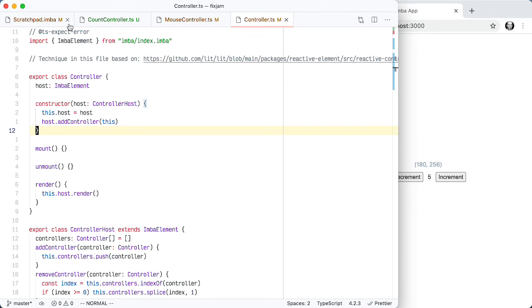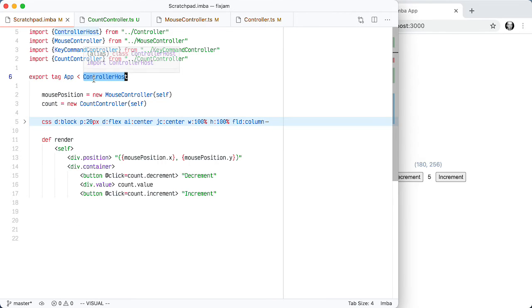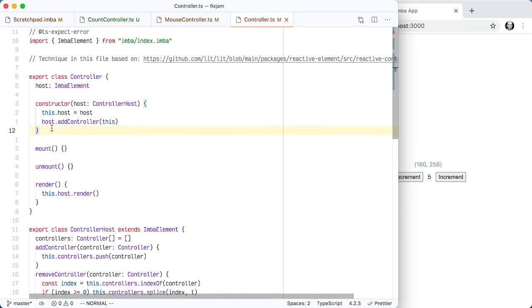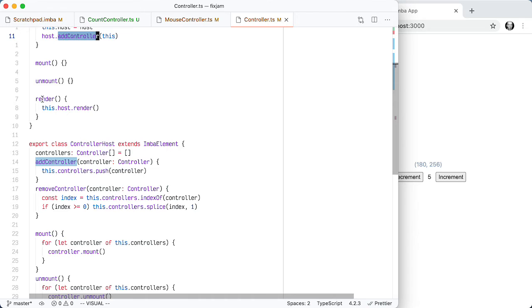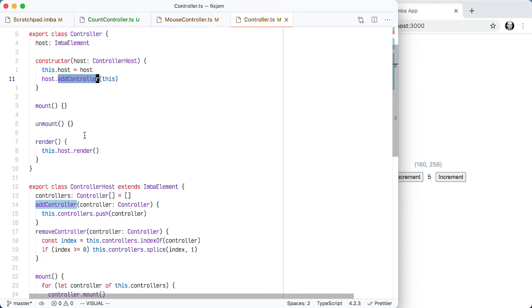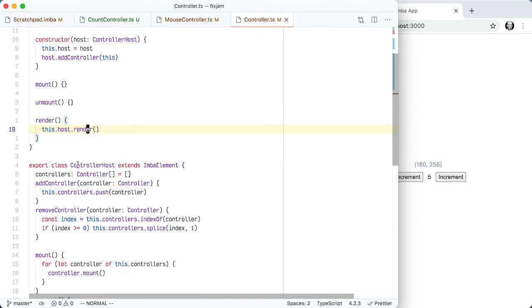Like I mentioned, your tag is now a subclass of controller host, so controller host defines this add controller, which we'll look at in a second. These are just stubbed out mount and unmount. And then this controller defines render as well, which just calls this.host.render. That's really nice, because in your controller you can just call render and it renders your tag. It makes them feel closer together.